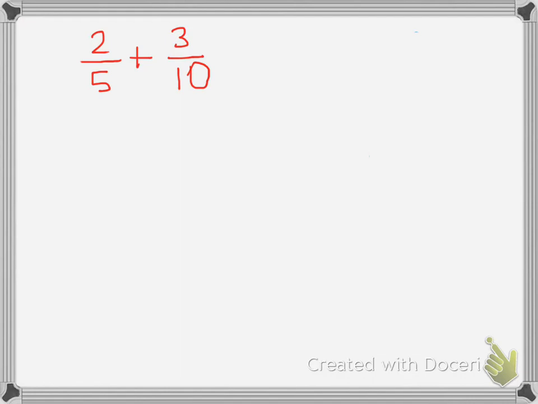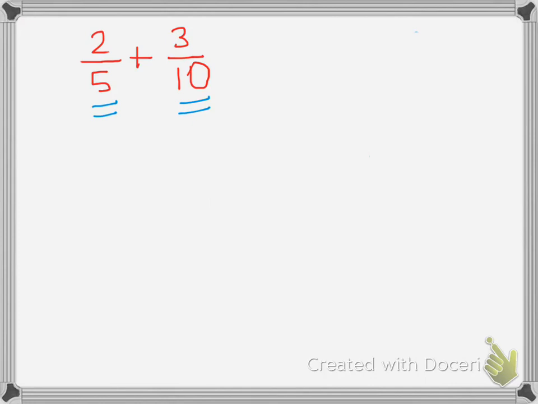So when we're adding fractions, we have to have what's called a common denominator, which means that the denominators in both of the fractions are the same. As you can see, for our two fractions here, our denominators are not the same value. We have a 5 in the first fraction and a 10 in the second fraction. So we need to find our common denominator, or some people like to call it a common multiple.